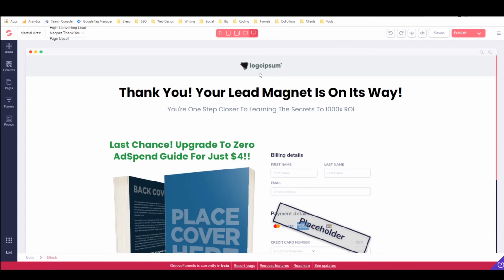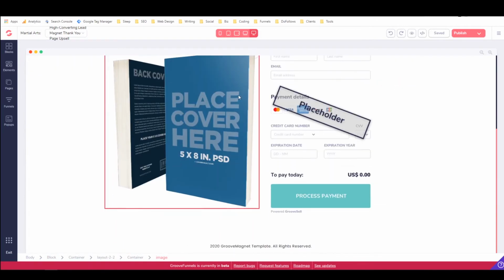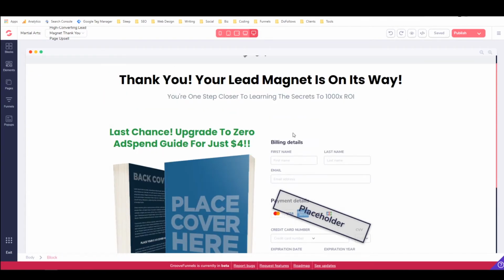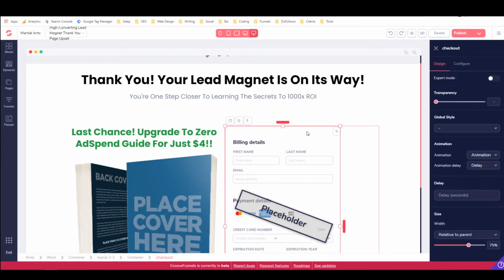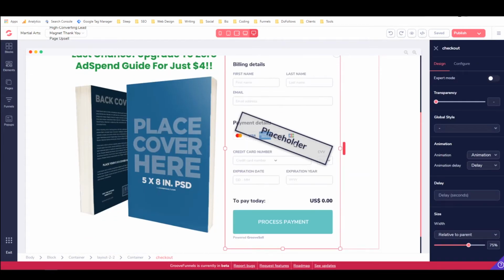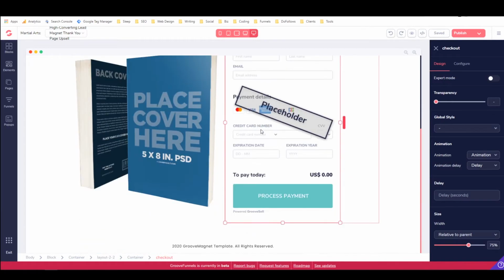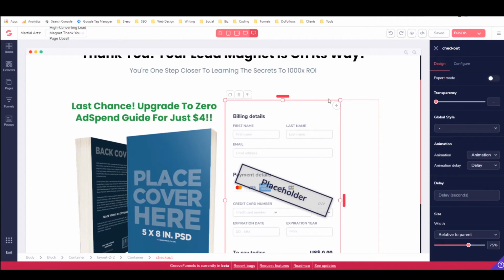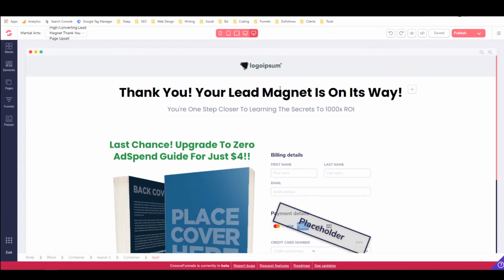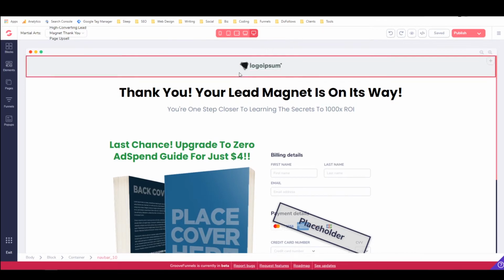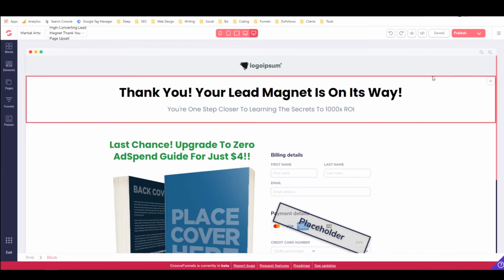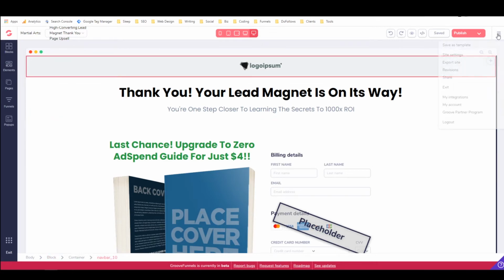Now here we are inside the opt-in form. We've got a checkout right here, powered by GrooveSell checkout. Oh, so I'm actually going to replace that. The first thing I'm going to do, though, is just give you an overview of how to use this. Different software may work differently, but I'm going to stick to guiding you based on what works in GrooveFunnels. So here in GroovePages, at any time, you can go into the top right menu and go to Site Settings.